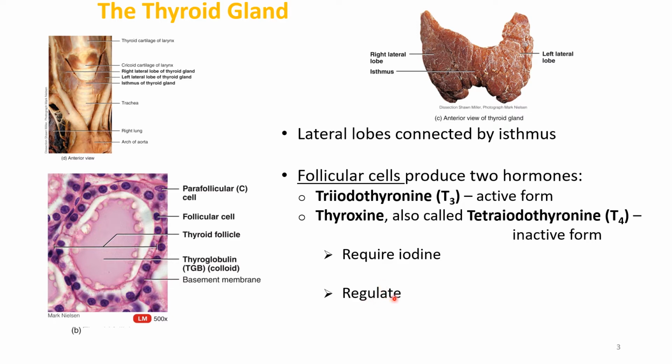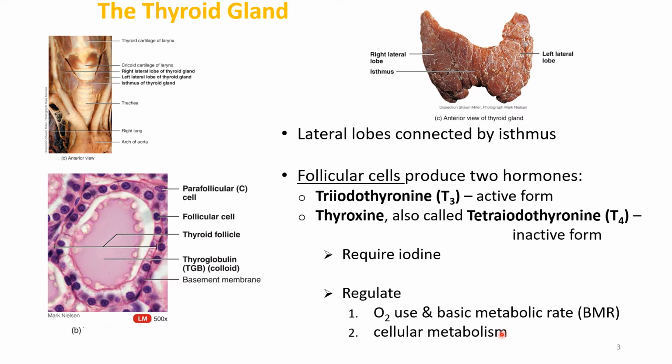What they do is that they're going to regulate a few things. They're going to regulate our oxygen use and basically our basic metabolic rate, and that metabolic rate is basically the combination of all the chemical reactions going on in our body. So they're managing our energy usage, which leads into cellular metabolism, how that's being used, and that all leads into growth and development.